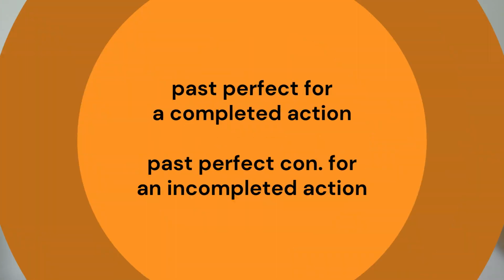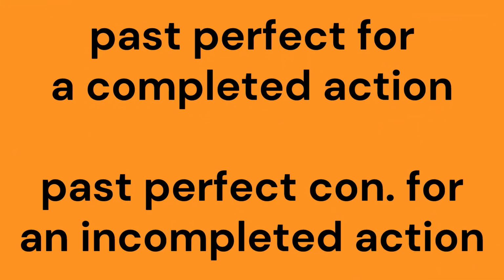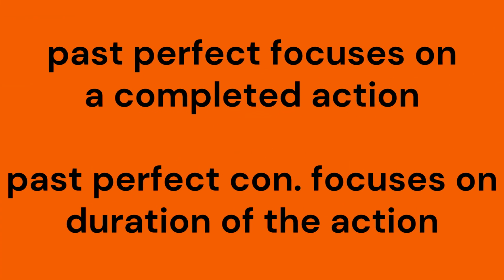I didn't know that. Great. Did you take notes during this lesson? Let's wrap up everything like this. Use past perfect tense to show a completed action and past perfect continuous tense to show an incompleted action. Past perfect tense focuses on the fact that the action is completed. Past perfect continuous tense focuses on a duration of a completed action.